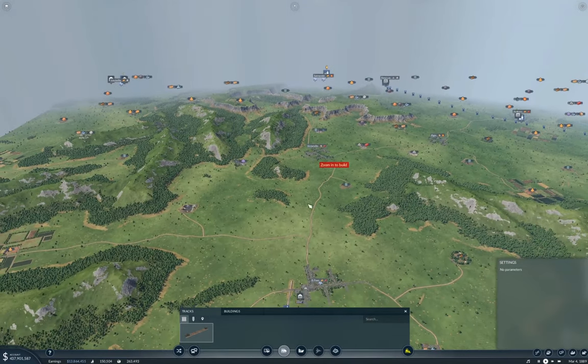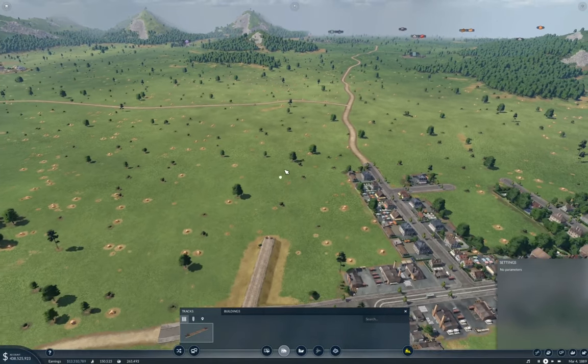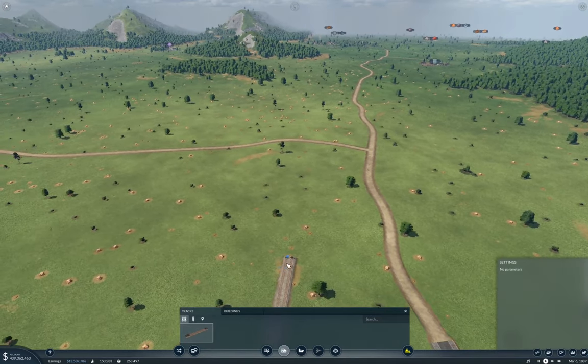Have you finished having a totally pointless conversation with yourself? Yes. Okay, good. So build some track. What if I don't want to? Well, you're doing it, so obviously you do want to. Right. Okay. Well, that is a fair point.